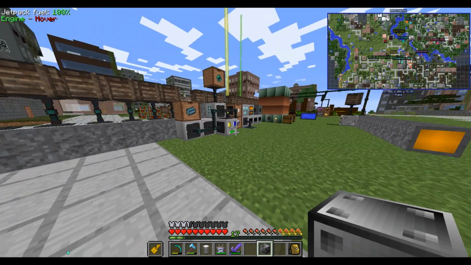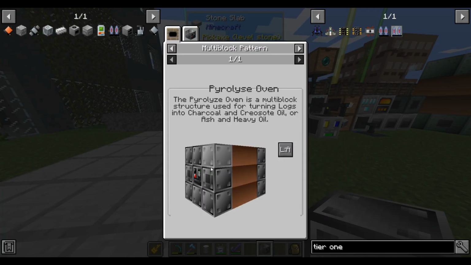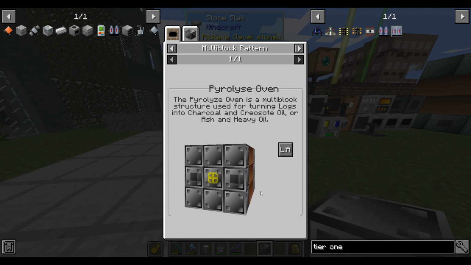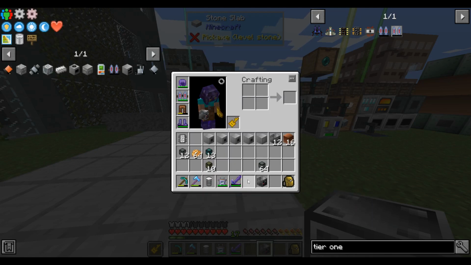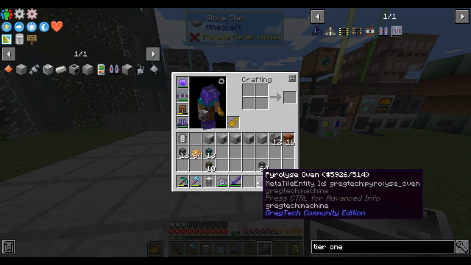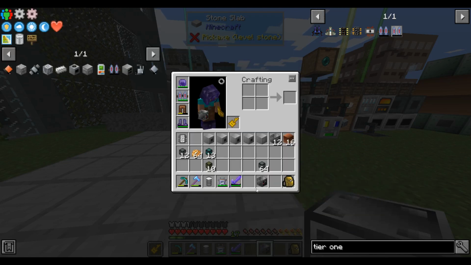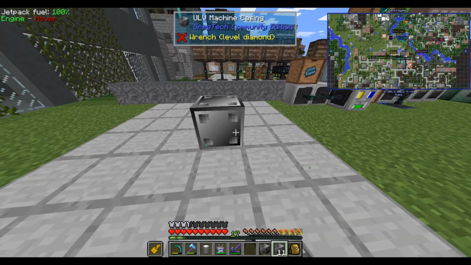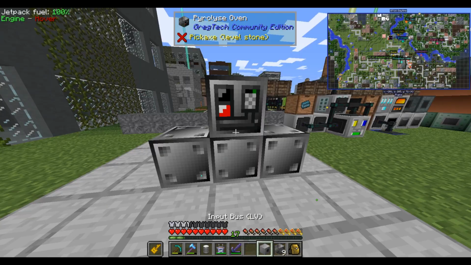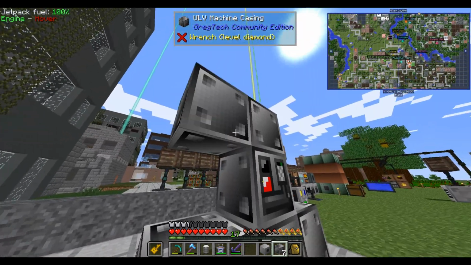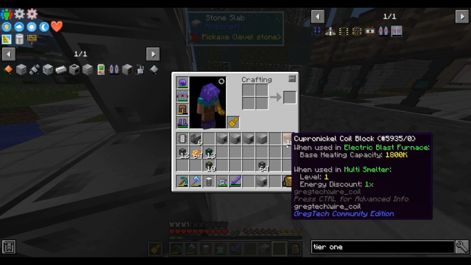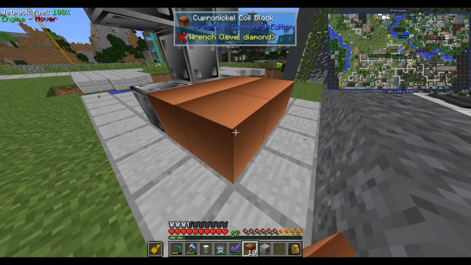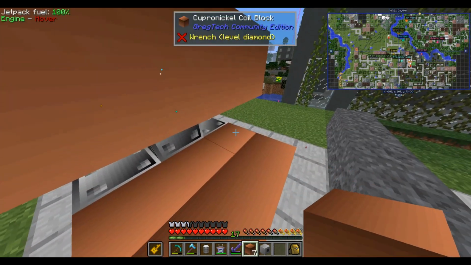This is another multi-block like the blast furnace, but the shape is a little different. So instead of being 4 tall, it's 4 long. Besides that, there's no real meaningful difference. So let's go ahead and build this. This one has the coils lying this way, and I believe it's still a hollow center.